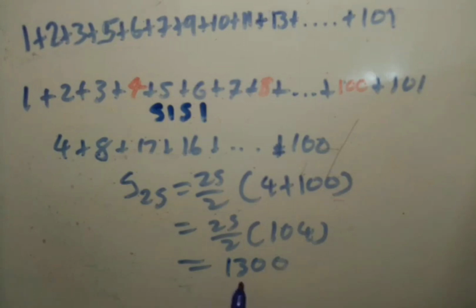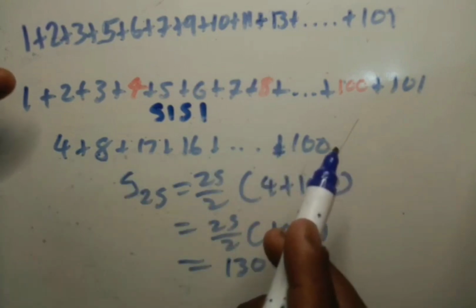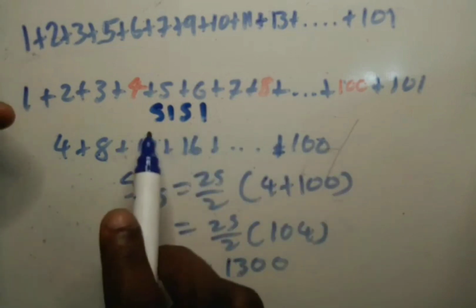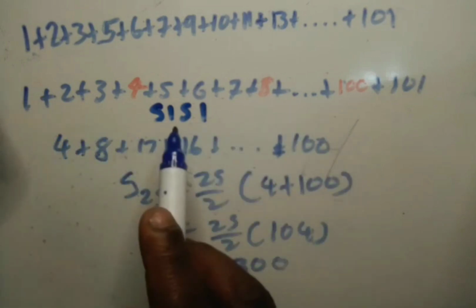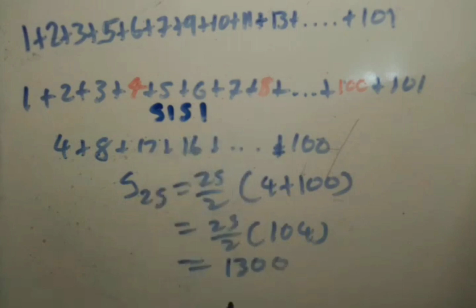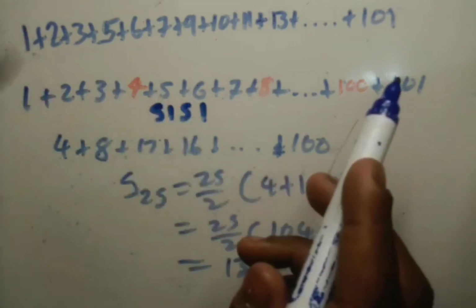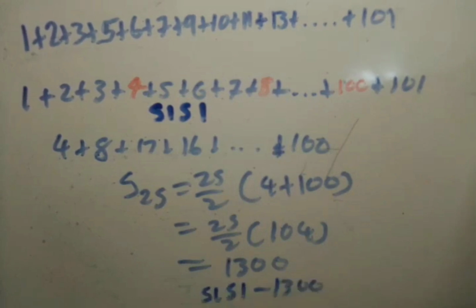The sum of the multiples that are removed is 1300, while the sum of the total, when the multiples that we removed were included, gives us 5151, right? So that's the sum of the total. The sum of the total is 5151, while the sum of the ones that were removed was 1300. So to get the sum when they are removed, we just need to subtract this. So that's step 3. We're going to say 5151 minus 1300, right?